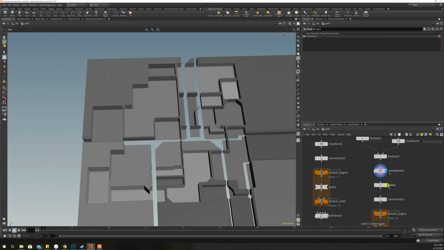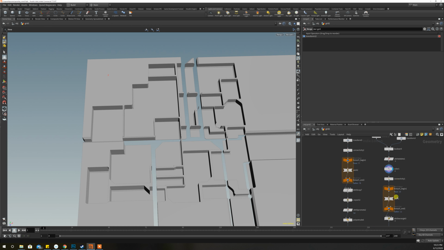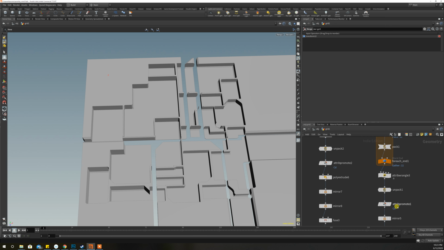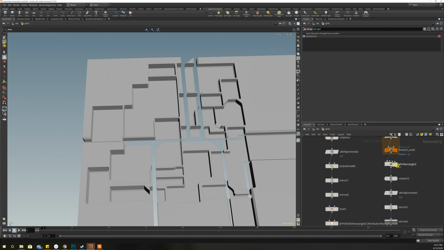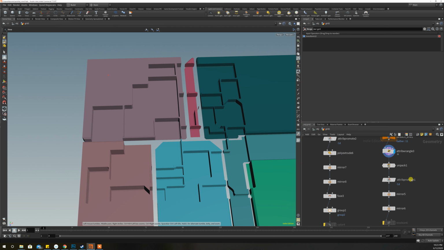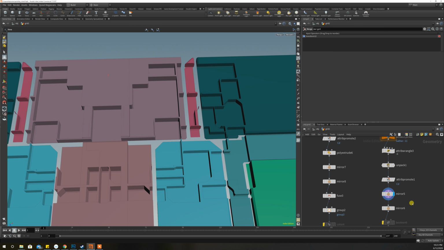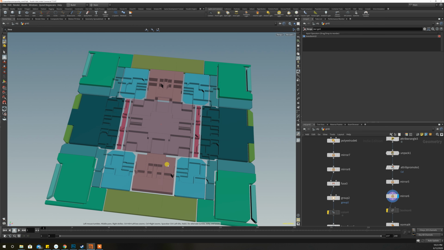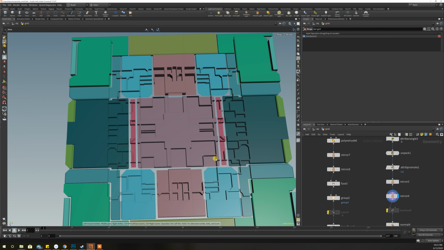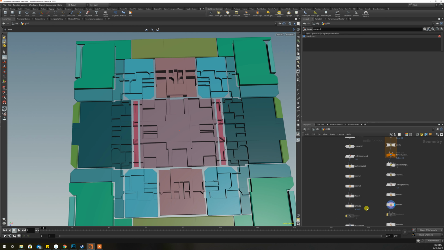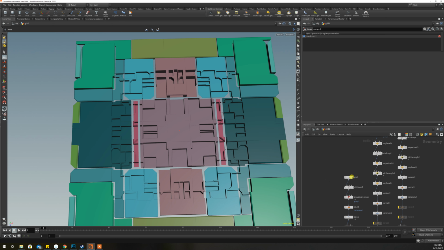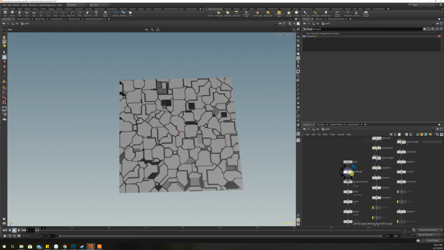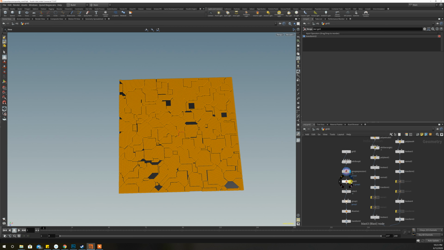And then attribute delete, color, and then for each again, because I want you to have it. Interesting, I don't know why it's there. So as you can see, I just created one floor panel pattern, and then if I go back here, this one is exactly the same thing again.